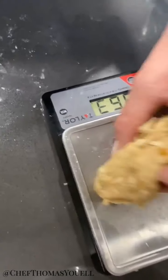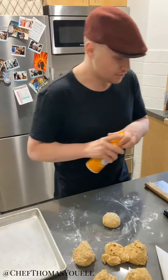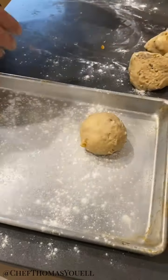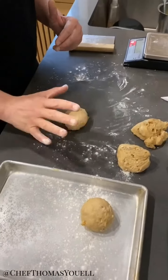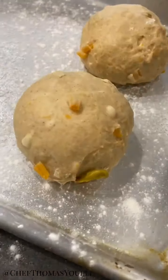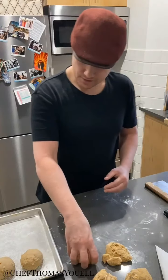Now I have the pucks the right size. With the tray I'm just going to use a touch of spray oil, not too much, and just a little flour to dust. Just using my hands and my thumb — my thumb rolls it and my hands shape it. With the hot cross buns, we're looking for them, when they rise, to touch each other a little bit. So just bear that in mind when you put them on the tray. When they double in size, they're going to start to touch.